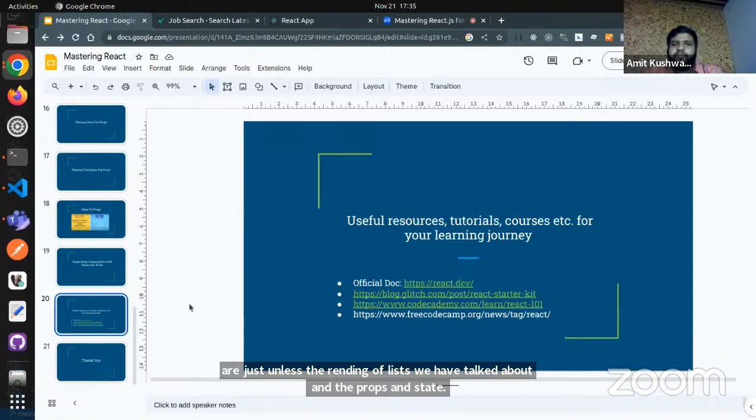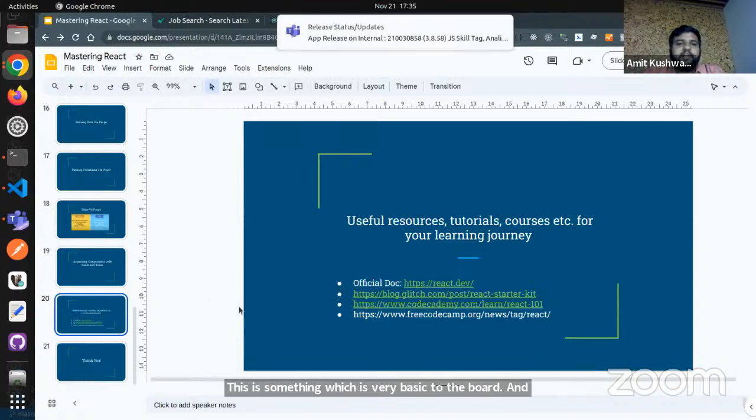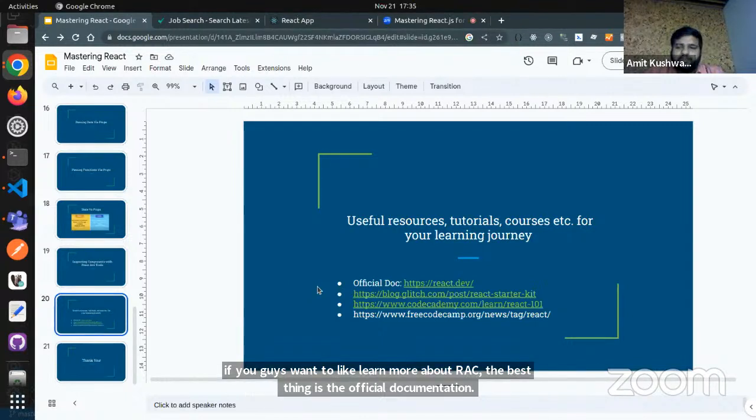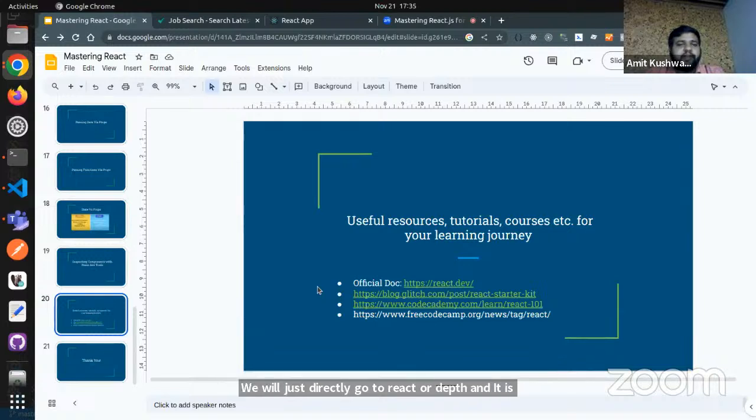And if you guys want to learn more about React, the best thing is the official documentation. You can just directly go to react.dev, and it is so beautiful. It has all the starter packages. We can directly dive into the projects, and Create React App allows us to start a React application very quickly.